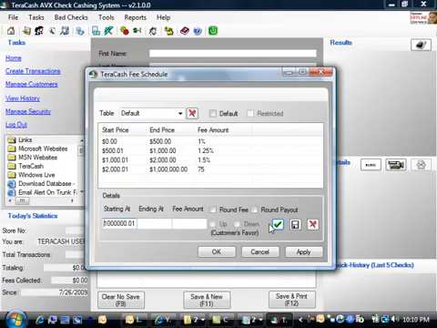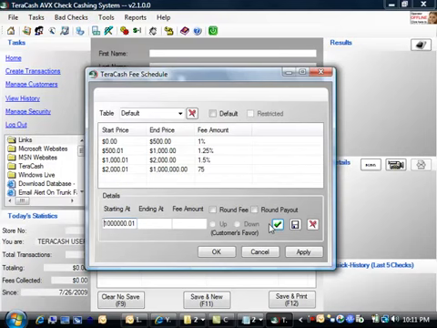Why we may wish to create a new fee table could be for a variety of reasons. For example, perhaps we charge a little bit more for tax refund checks, or perhaps a bit less for Social Security checks. Maybe we want to give our employees a better deal for cashing their checks here, or maybe even we want friends and family to be able to cash their check here for free. These are just some of the reasons why you may wish to incorporate multiple tables into your fee structure. TeraCash supports doing this, and here's how.